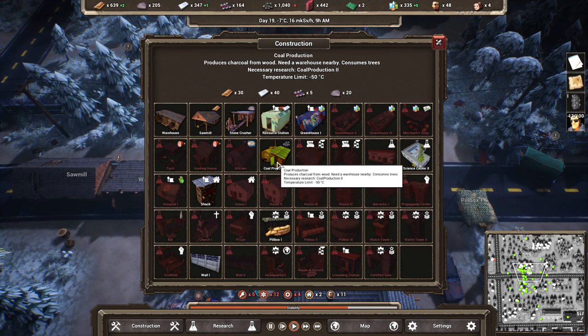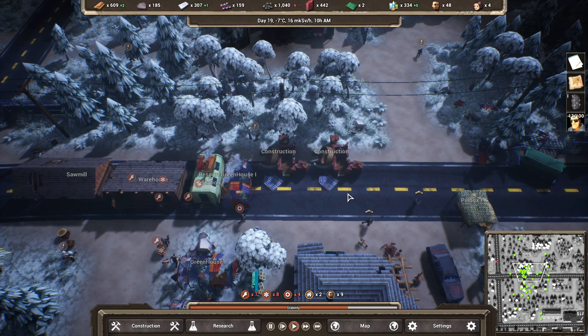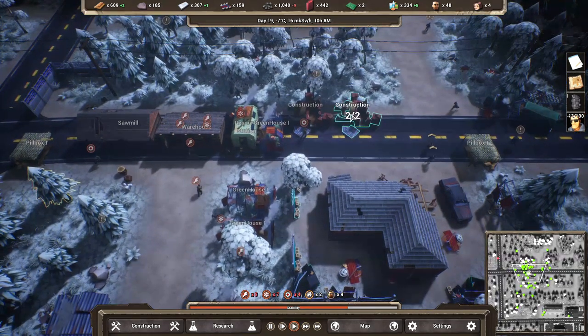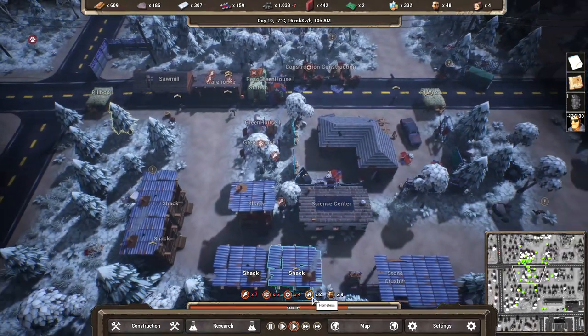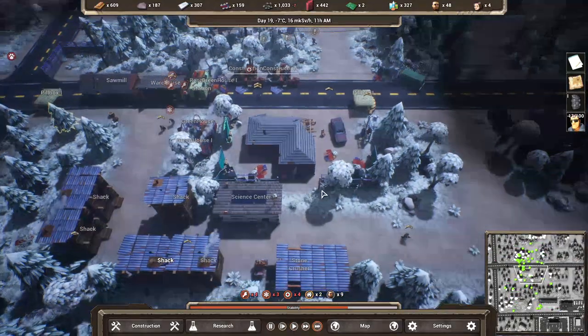I may actually just get ahead of the curve and make two of them, and we can bulldoze it if it ends up being the case that we don't need two of them. But for right now, that should be fine for the moment. Let's go ahead and speed the game back up and let our constructors do their thing. We're just waiting on research anyways.